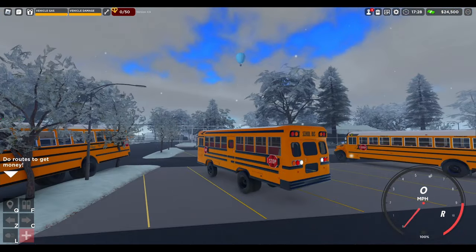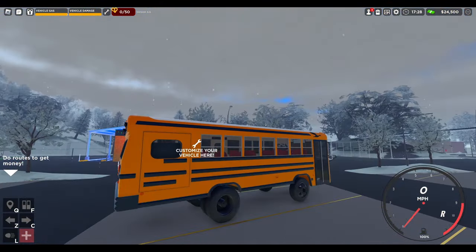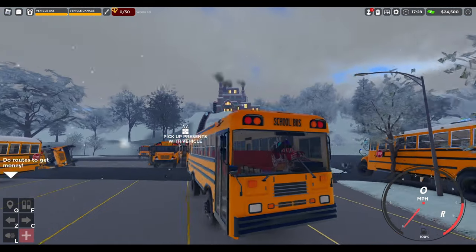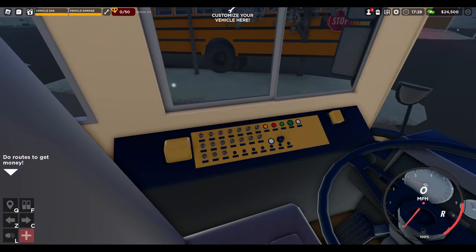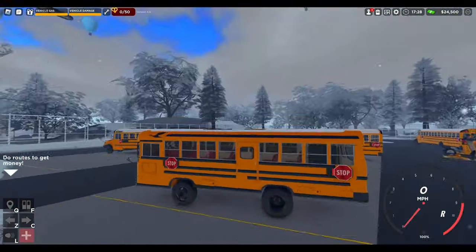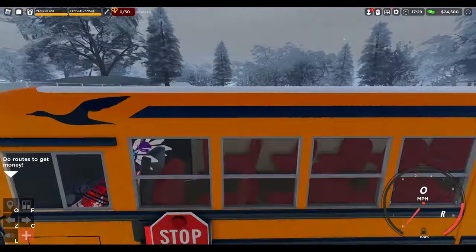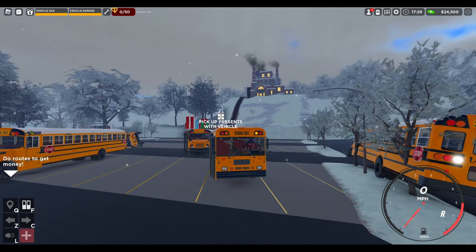Oh, this bus is really lifted, huh? This is, I want to say, TC 2000. I think it definitely is. Yeah. Very cool. The switches on the inside, very different. You normally don't see this inside of a bus on Roblox, but not bad. Gotta remember how to open stuff. Okay.